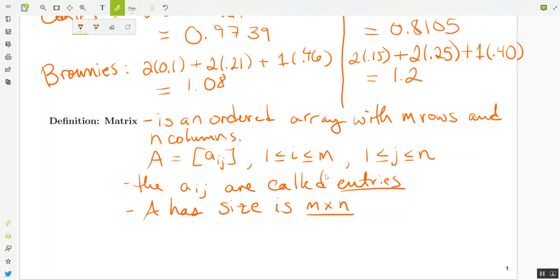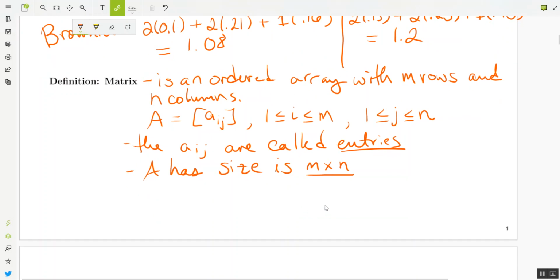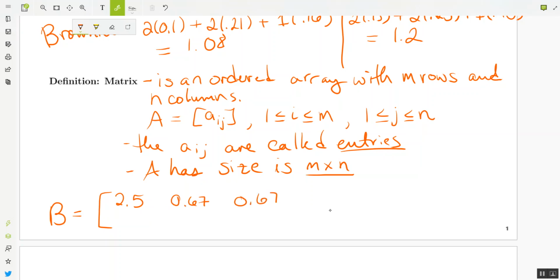So when you're looking at this, for instance, if I had the first item we looked at where I was comparing ingredients to cookies, we'll call that, I don't know, we'll call it B for baking requirements for Artie's. We'd be like, okay, the first entry would be my flour cookie entry, which I need 2.5 cups for. The second entry, I shouldn't call that first entry. My entry in the first row, first column will be 2.5. My entry in the first row, second column will be 0.67. I'm hoping you're seeing where this comes from at the top. And then my third entry in the first row would be 0.67 as well.